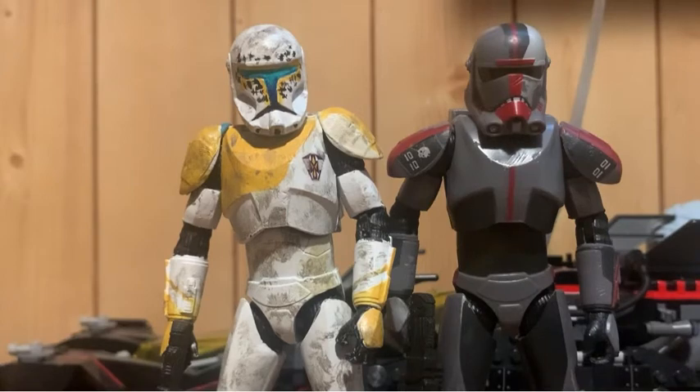Gregor wasn't my first choice — Scorch was my first choice. I have the backpack for him and everything. I bought this helmet for him actually, but now I have another one on the way. I still have the backpack, so I don't need that. Got another Hunter on the way — he's everywhere. So expect — do you guys want the Commando Squad? Nevermind, screw it. I'm just going to do them each as a separate video. I'll do a final video when they're all done, showing them all together. I have a spot cleared for them on my shelf — I think it's going to look pretty rad.